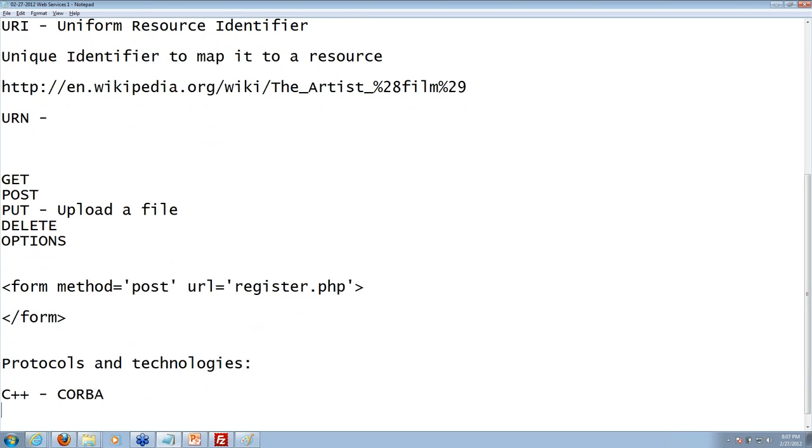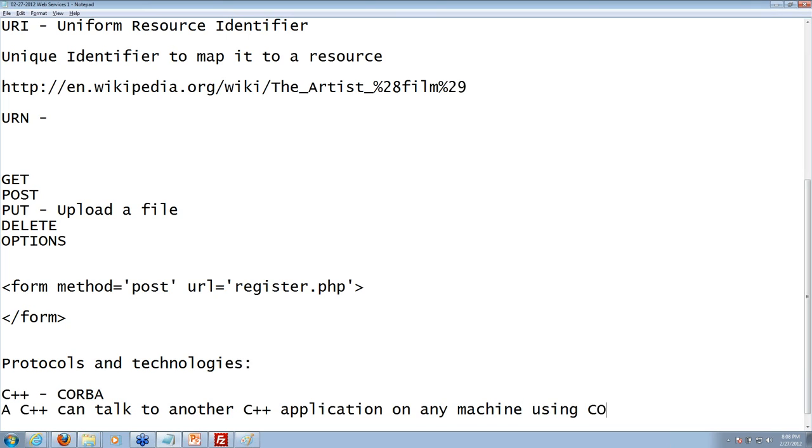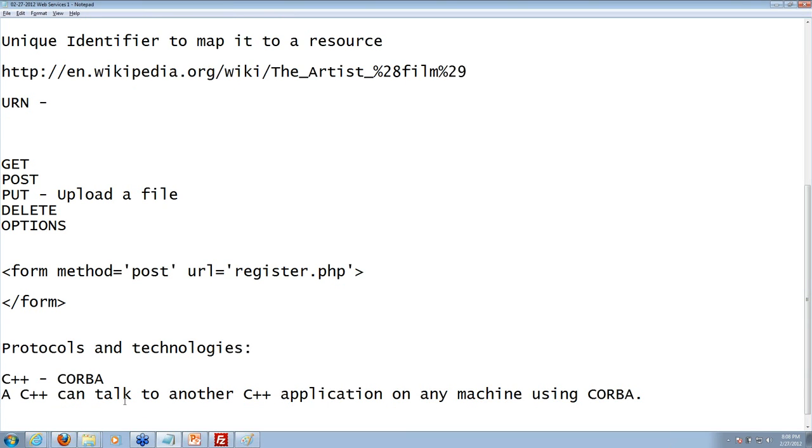Corba means a C++ application can talk to another C++ application running on the same machine or a different machine, it doesn't matter, anywhere, as long as I can connect to that machine, using Corba. You might have heard this in 1995, 6 and 7. It's a very famous technology, Corba.